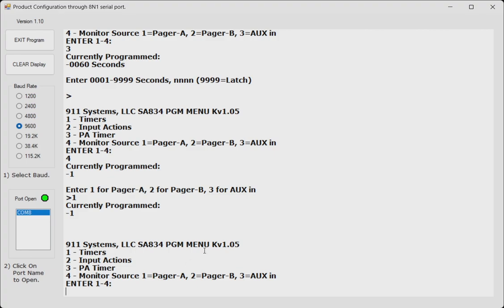It's pretty straightforward. There are some adjustments on the board, and there are some jumpers you can change. Either pager B or the aux input has a jumper to choose which one will activate by audio detect. And then there are also jumpers on the relays that choose if you want the relays to be 12 volt DC, normally open, or switched ground. There'll be another video, so look for other videos on our channel shortly, and they should be able to answer most of your questions. If not, feel free to give us a call.